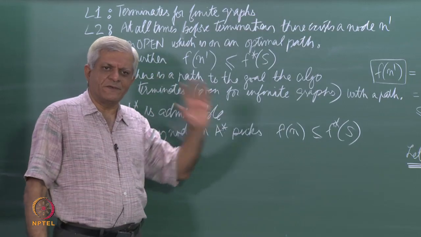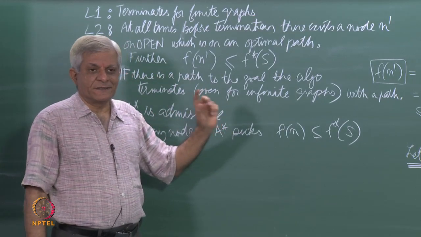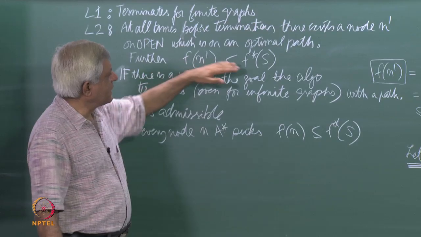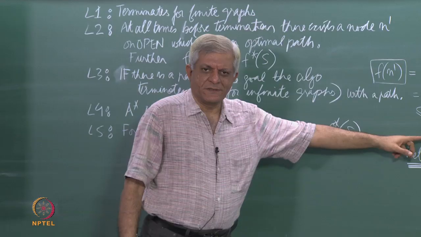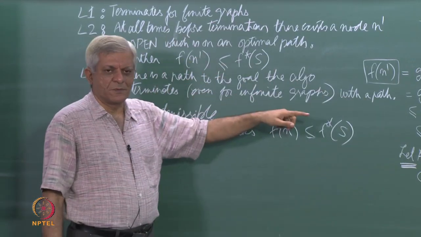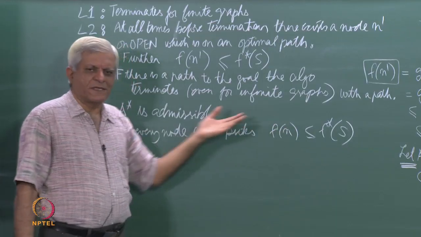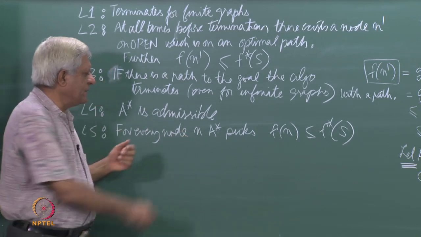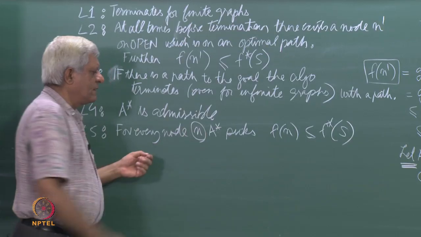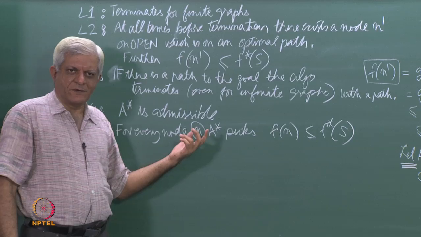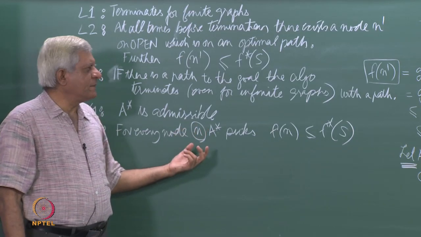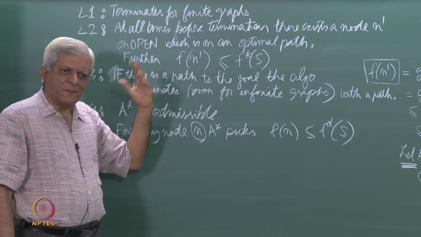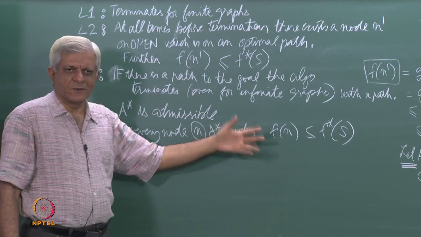All this is stemming from the fact that the heuristic function is underestimating. Because the heuristic function underestimates, we have shown that there will always be such a node with less than optimal cost. And now we are saying the same argument as we did for case 4, that if A star is going to pick this node n, it must be better than n prime, because it has picked n, and if it is better than n prime, it must be less than or equal to f star of s. So, it will only pick nodes which are better than or equal to the optimal cost nodes.